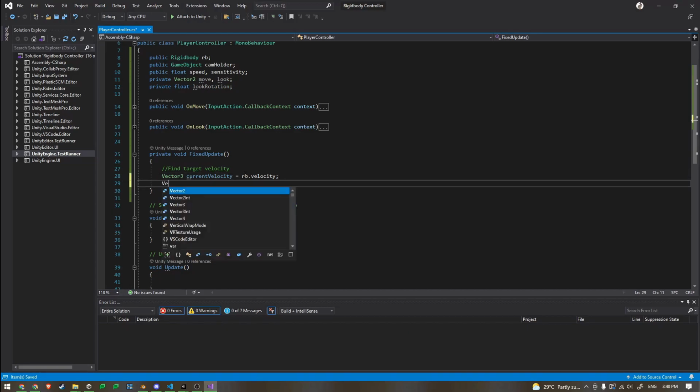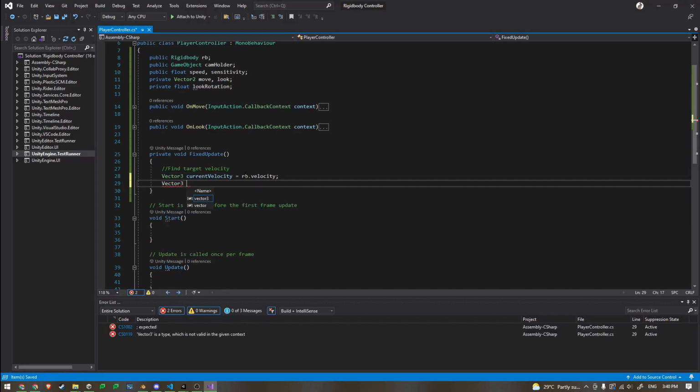We'll make a new vector 3 for our target velocity. And we'll just set that equal to a new vector 3.